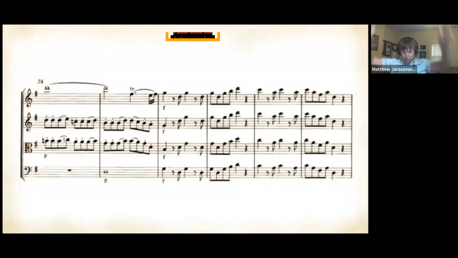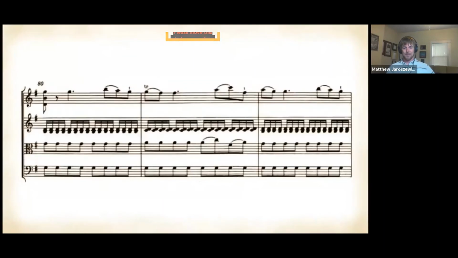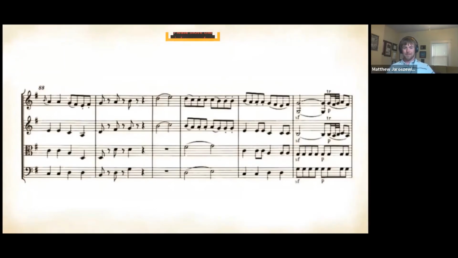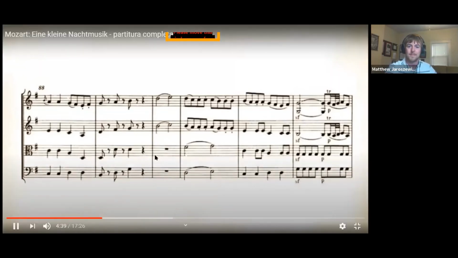Here's the primary area of the recapitulation. So the primary area of the recapitulation appeared exactly as it appeared, note for note, in the exposition.